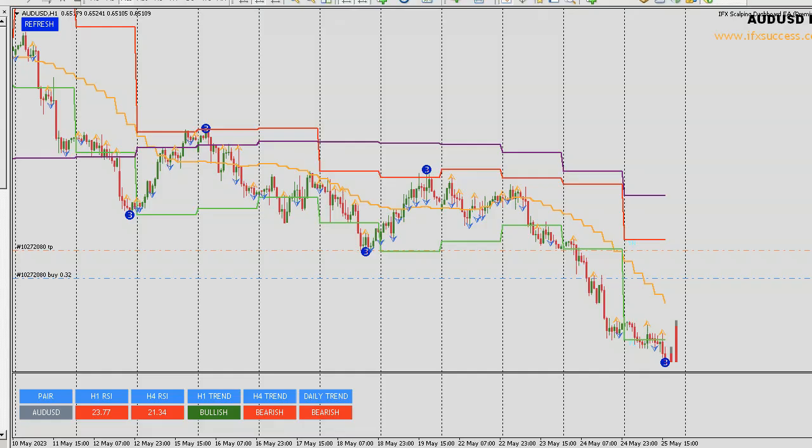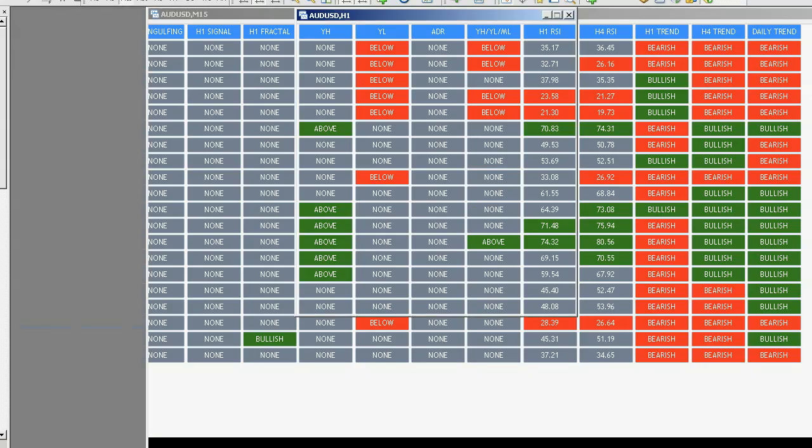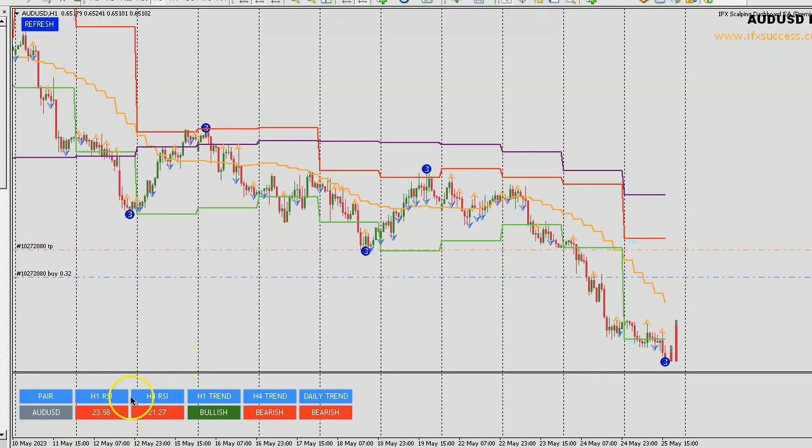One of the great things about this is that you can add it to your charts right here as a single window. Then you can buy or sell, and you can take a look at it in here as well. There is a lot in here, so what you can do is minimize it and only put whatever you want to see. As you're able to tell right here, we have Australian dollar. I went into a buying opportunity right over here when all of them were bearish, and as you can tell, it went against me. I'm still holding the trade, but it's still very risky.